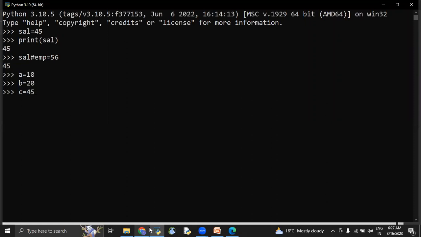Now I'm going to type print a comma type of a. So what type of class is it? It is an int class. What type of value is it storing? Integer data or integral data. Please remember, these always contain whole numbers without decimals.